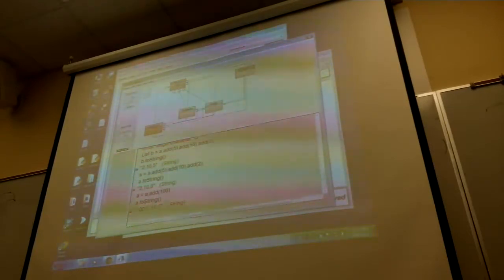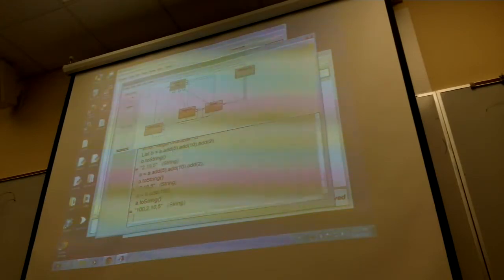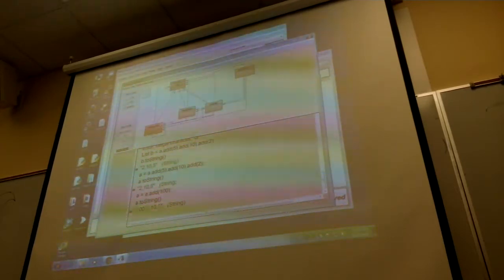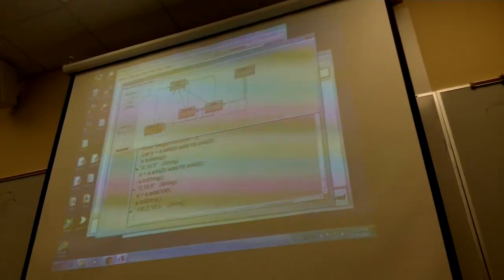Alright, why did that work? You added it onto a compound. Because A was upgraded essentially to a compound, which you can now continuously add to. So as long as I store the result back into the same variable, it looks like the list itself is growing. The way we did it a month ago, we just said add. But add didn't return anything. It modified the list itself. Here, add returns something, so we have to store it back into the same variable so it looks like the list is changing.